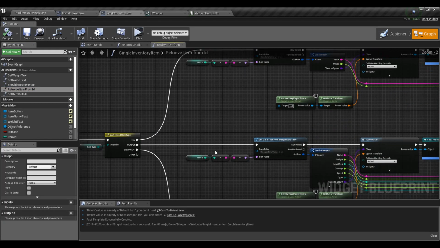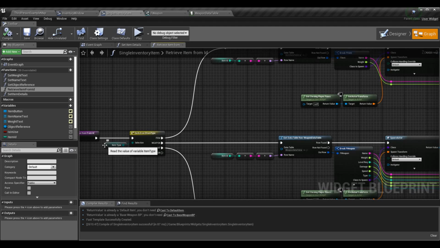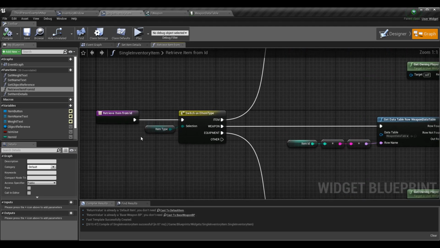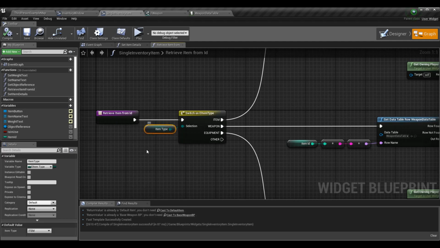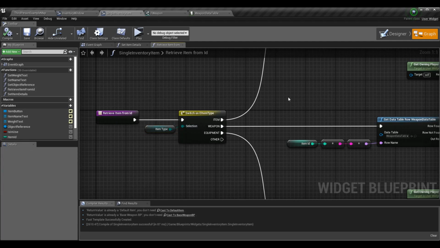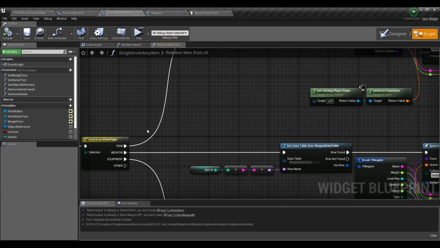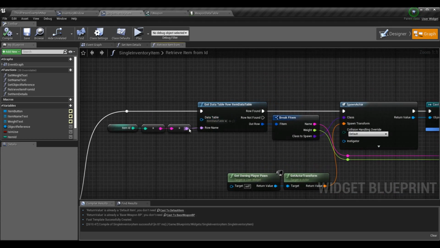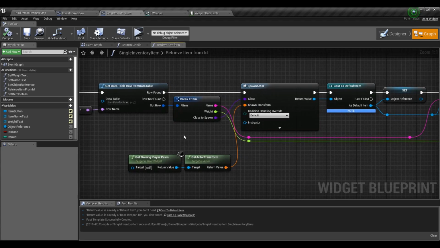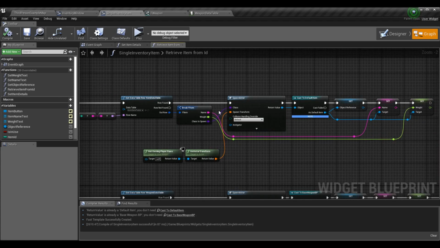Now, I already have the ID and the item type since we set them in the set item details. So we don't have to have any parameters, but you can see I drag my item type in and I do a switch on it again. It's the same logic. I use my ID. This is for item. Okay, this is if the type is an item. I use the item ID to get from the item data table and I break it. The difference here is that I set all the variables that are relevant to this object.